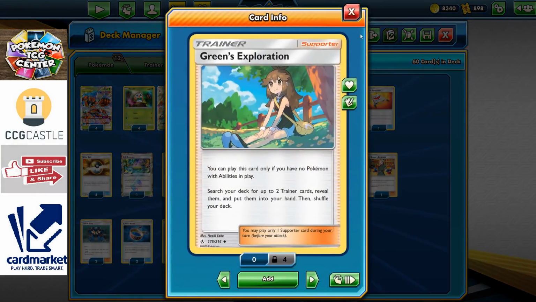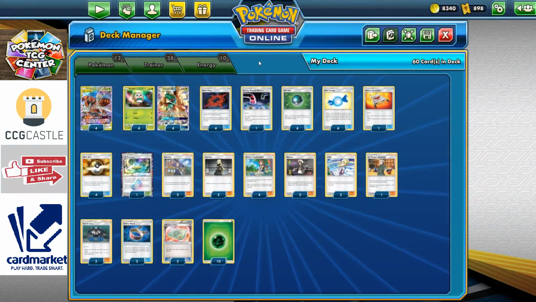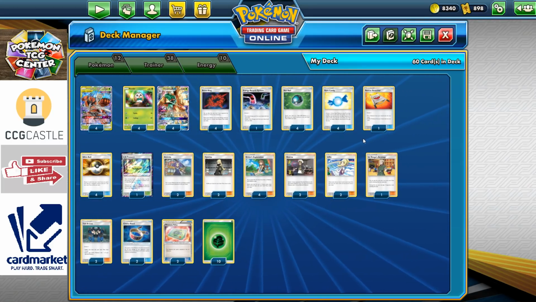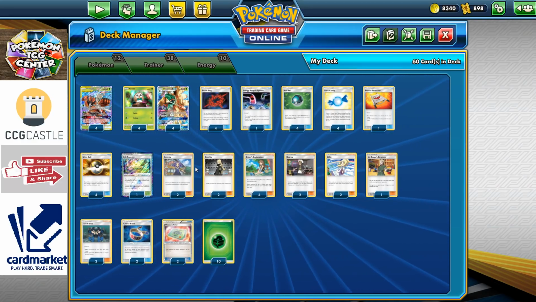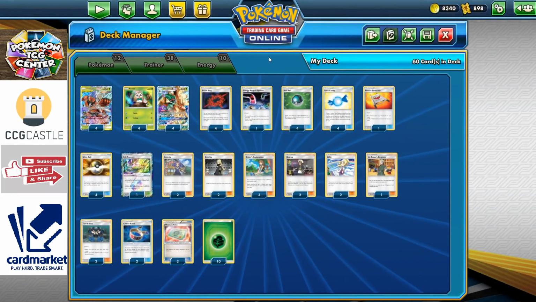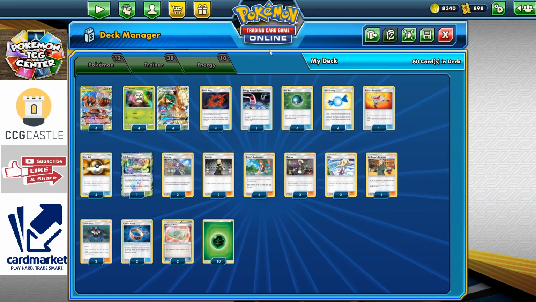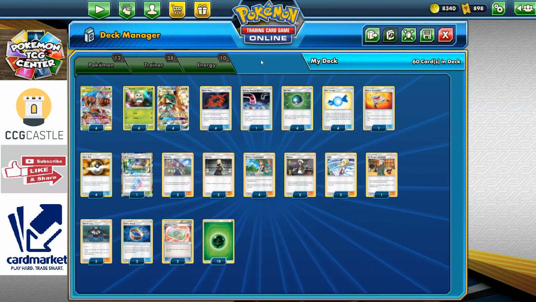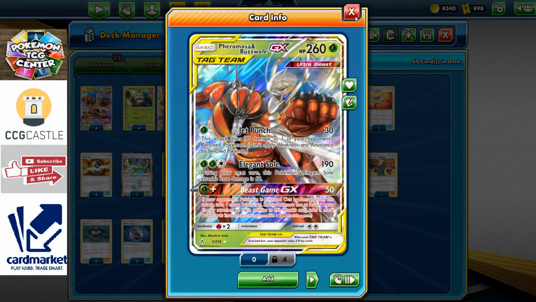As I mentioned earlier, 4 copies of Green's Exploration that can help me set up, and 1 copy of Latias Strategy, just in case I have more prize cards left than my opponent, then I can play 3 supporter cards in total. If I use Latias Strategy, I can play 2 more in addition to it. And also 2 copies of Acerola, so I can buy some time, heal some damage, and take some extra time until I manage to set up maybe 3 or 4 Decidueyes, and that Jet Punch can then be 30 plus 60 or 80 somewhere, depending on how many Decidueyes we have, plus 30 more as well.